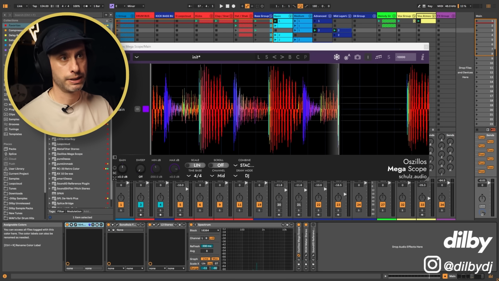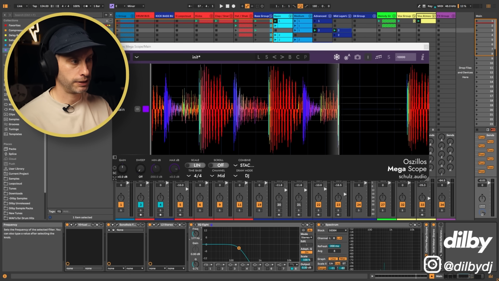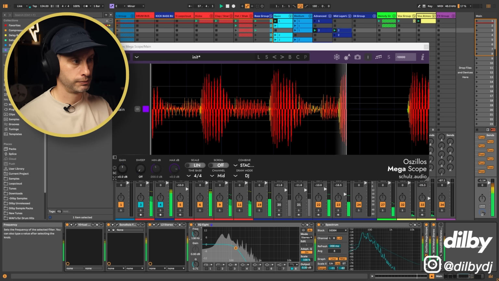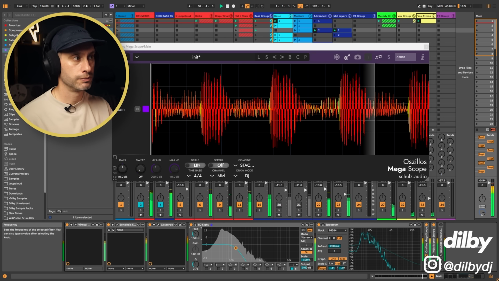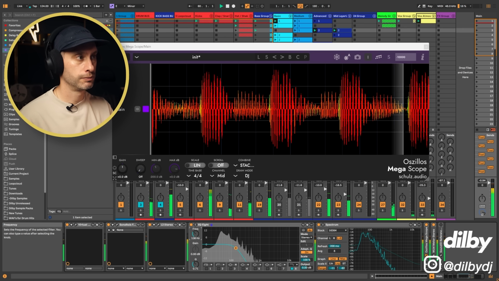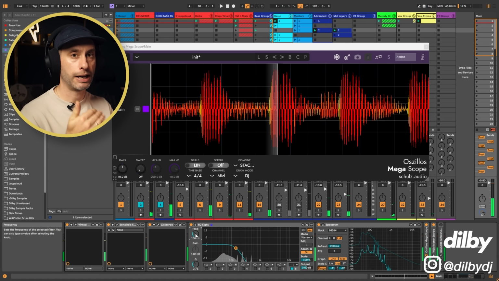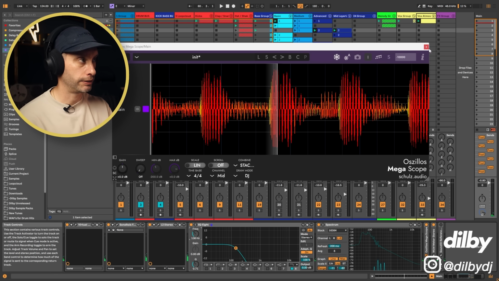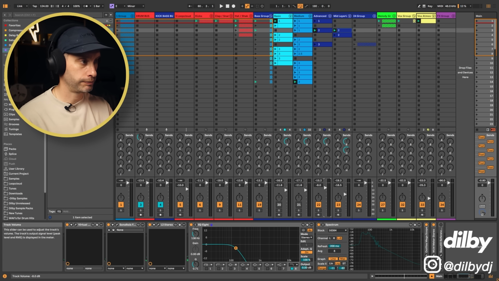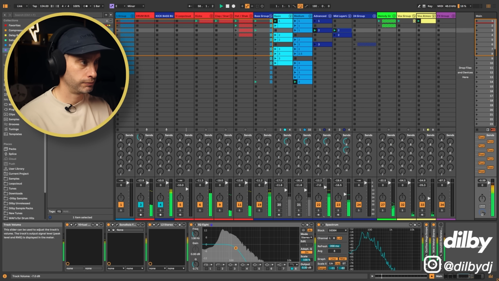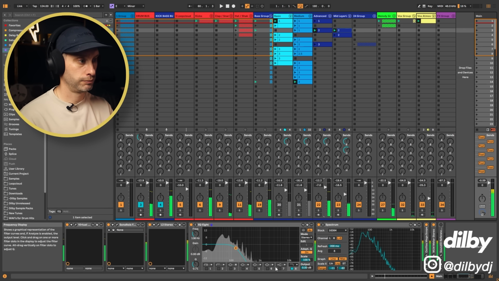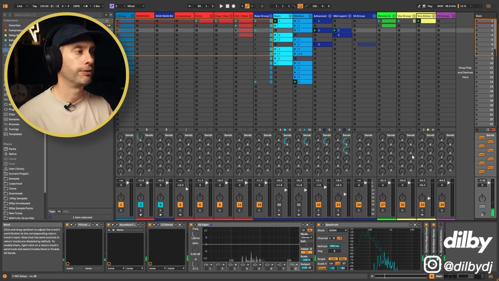If we go to the master here, put an EQ, filter out everything, you can still hear our sub is what's driving the low end, right? This could probably be a bit louder. But we're getting that rolling bass vibe.